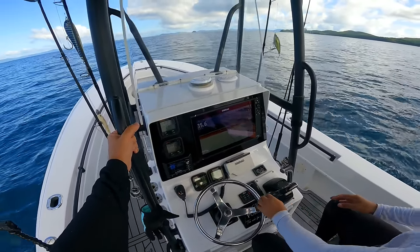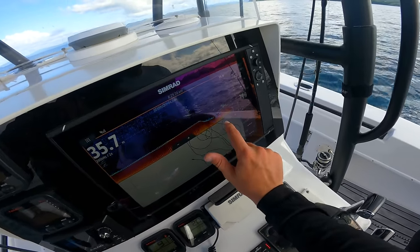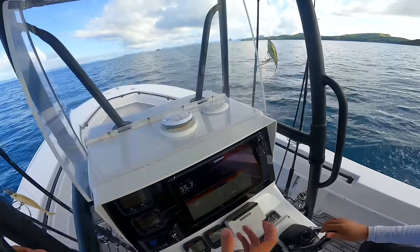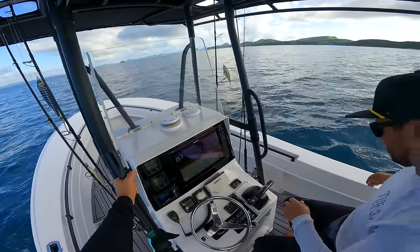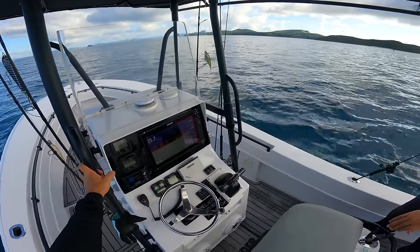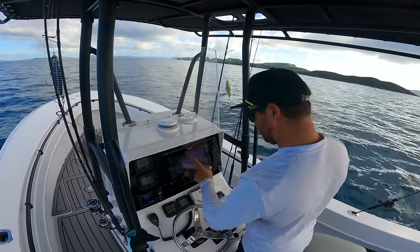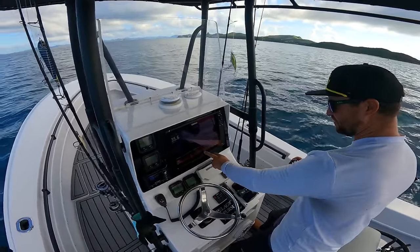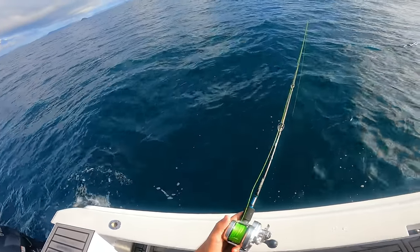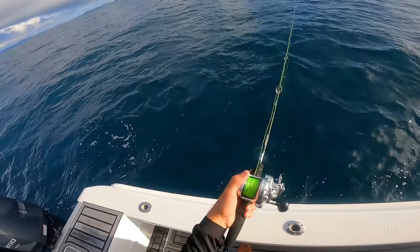Just to paint the picture for you guys a little bit. You can see we're doing a lot of squiggles and drifts around, and just coming on this little lump here, and there's a stack of fish sitting right on it. Super small, that would only be a few meters. So being the skilled Captain Matthew is, he's going to position us very well on the drift, and we're going to try and smack those fish in the head. So we're going to try and catch another fish. Hopefully you guys get to see it this time.